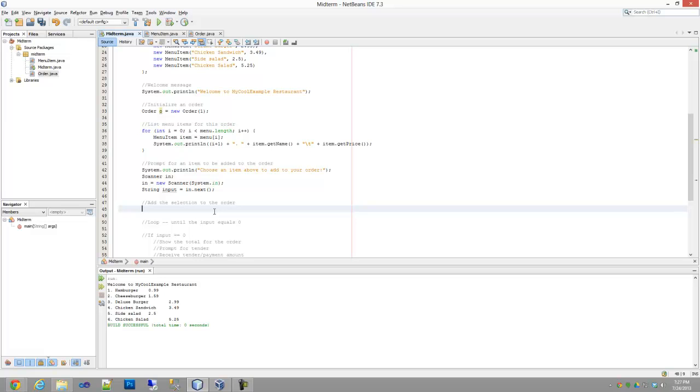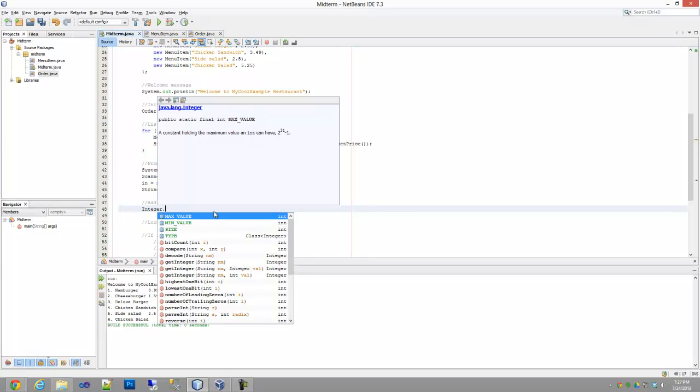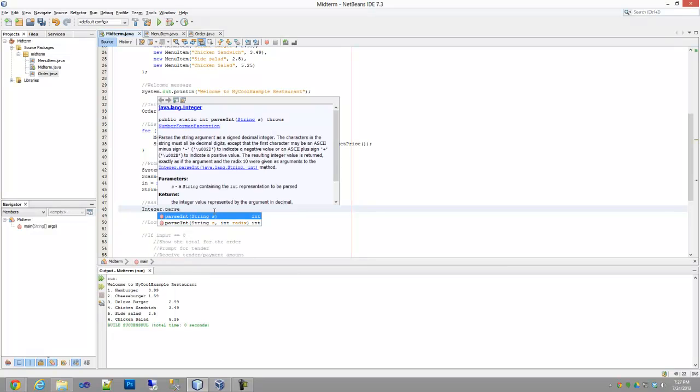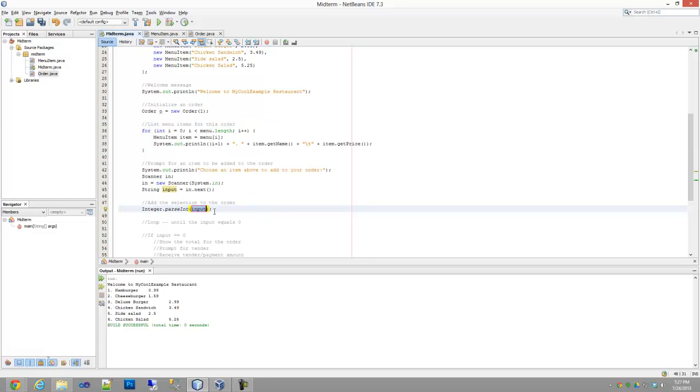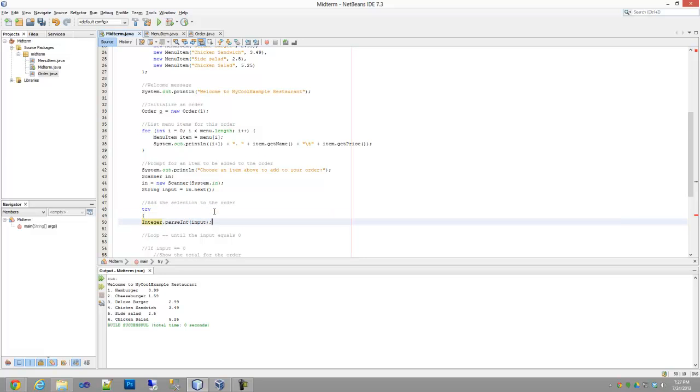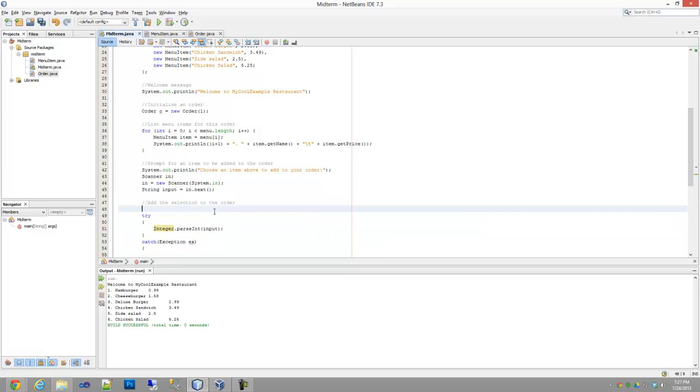To parse input, we are going to use Integer.parseInt. Now with this, we're going to want to wrap it into a try-catch block. What this will do for us is capture any invalid inputs.